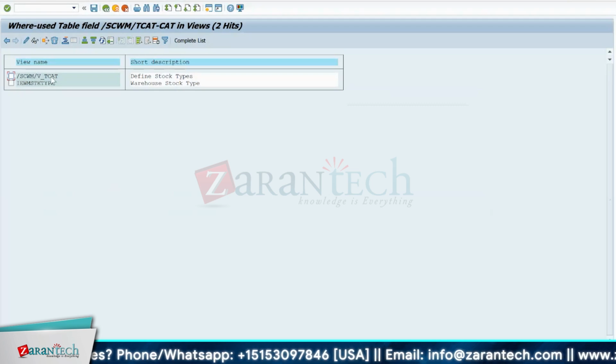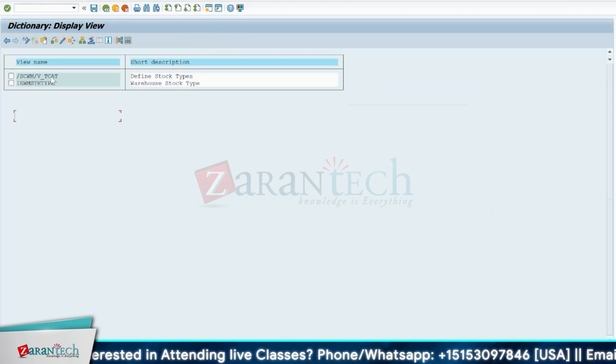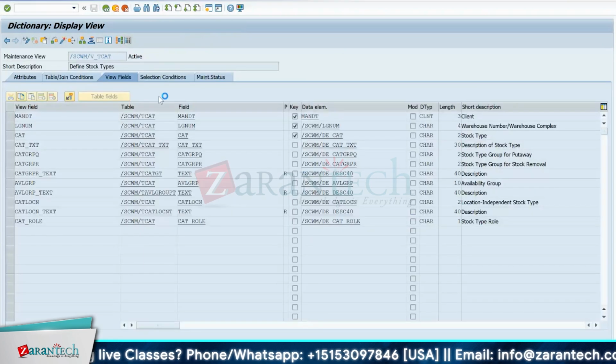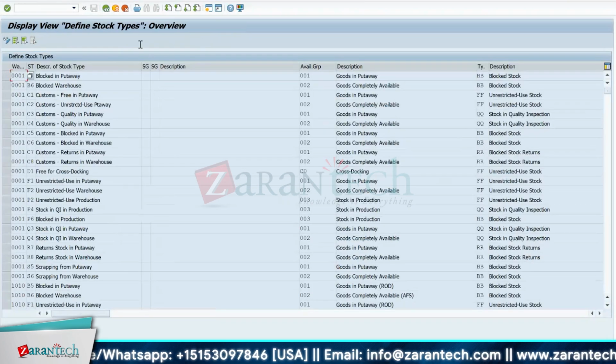What it means is that all the configuration nodes that we see in SAP are all generated views of the transparent table. Remember that. If you know the view, you can straight away jump into the configuration. This is the configuration of stock type. Straight away, if I go inside the view, I can jump into the config, because the config nodes are nothing but the views constructed for the transparent tables.